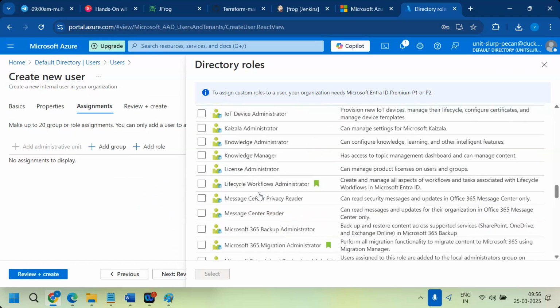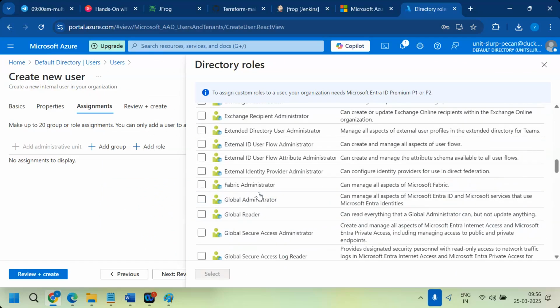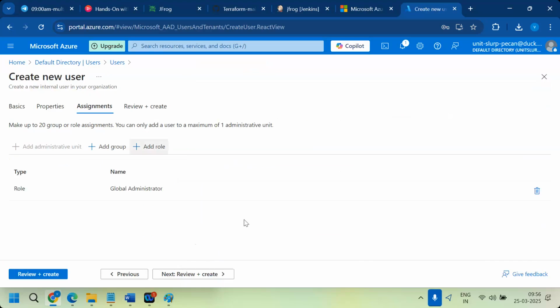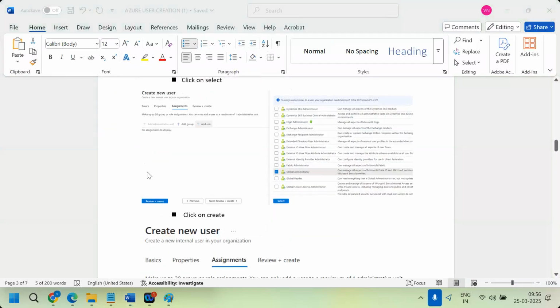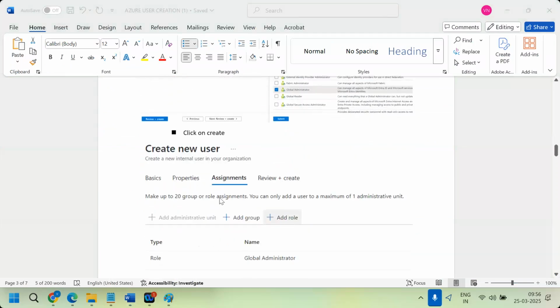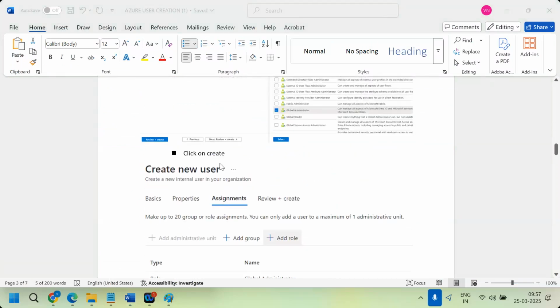We can give specific permission also. I will show you. Global administrator. You can give global administrator role. I'm giving administrator role, for example. Select. So now review and create. See, I have given administrator permissions. After that, create.